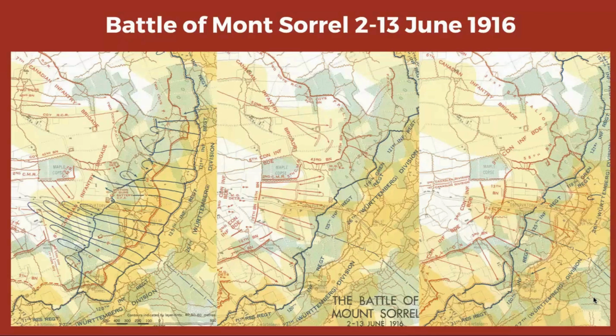The artillery plan and the reconnaissance was so significant. The intelligence that Major General Burstall, the Canadian Corps artillery commander, had, his thought was that he wanted the infantry to walk with their rifles slung when they went into the advance. There were no mines detonated by the Canadians; Currie really did not like using mines at all. It was a repeat of the Württemberger attack of the 2nd of June.